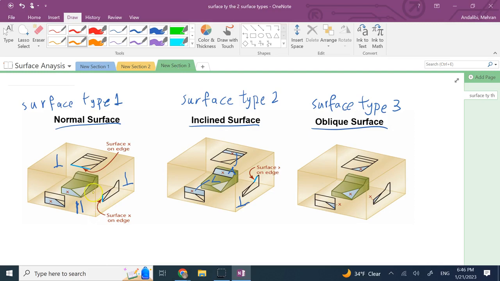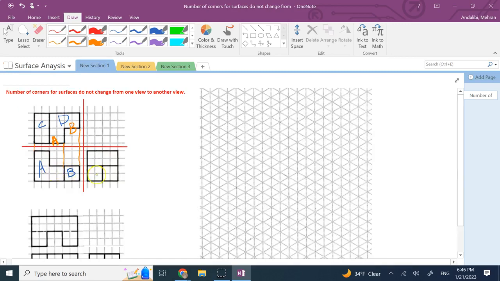The only option you can have is this one. In one view it's a horizontal edge, in one view it's a surface. In the other view, then probably they should look like a vertical edge or something. So if I want to find A and B here in the right view, as we'll do, they are most probably a vertical edge, and we'll go over them in a second. But for now, let's figure out C and D in the front view, and then we'll continue.